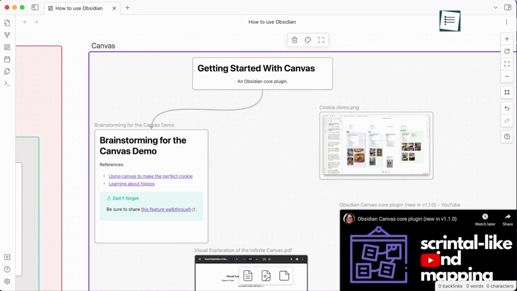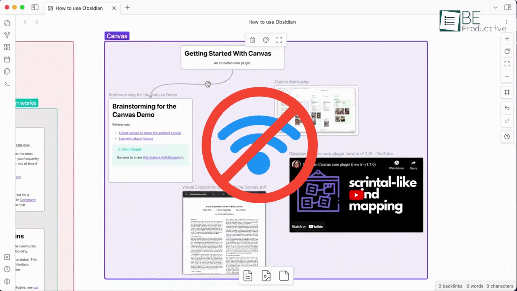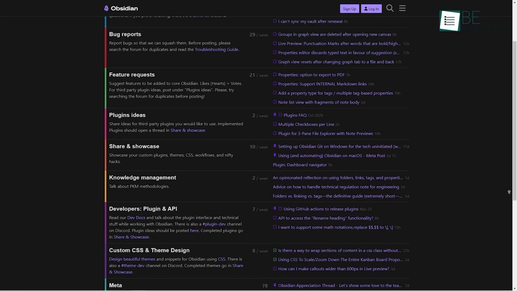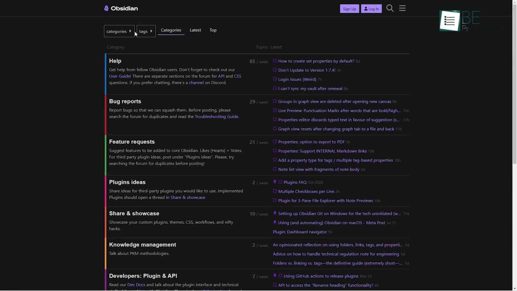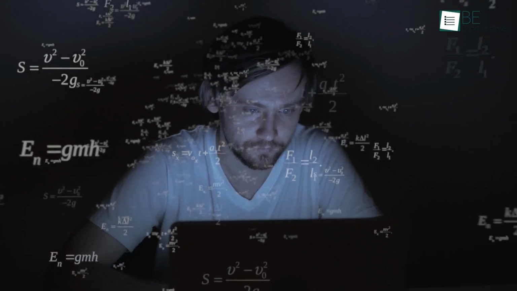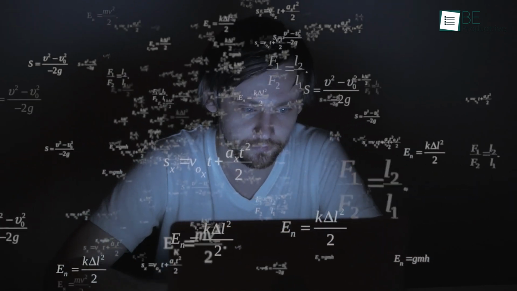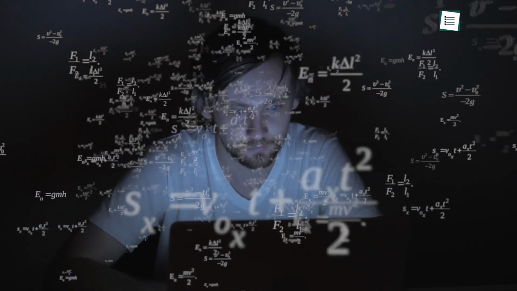The app stores your notes locally, so it's not accessible online. Users can seek help through Discord and community forums to report bugs or solve issues. However, the learning curve can be hard, as Obsidian's unique structure requires time to understand its core features. So it's recommended to those who love complex organization.